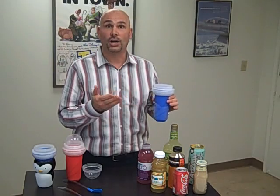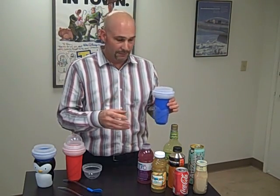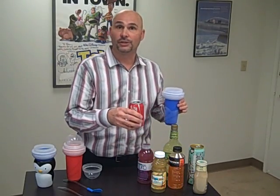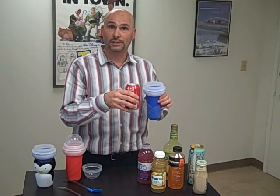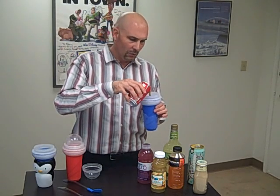The Aussie Ice Squeeze Cup works with chilled beverages. So you don't want to take something that's just been sitting on the counter, or a hot coffee, for instance, and try to pour it in here. Your results aren't going to be what you want them to be. But in this case, we've had this soda chilled for quite some time. It came out of the refrigerator, and now we're going to pour it into the squeeze cup and make a little slushie. So we'll pour it in here.